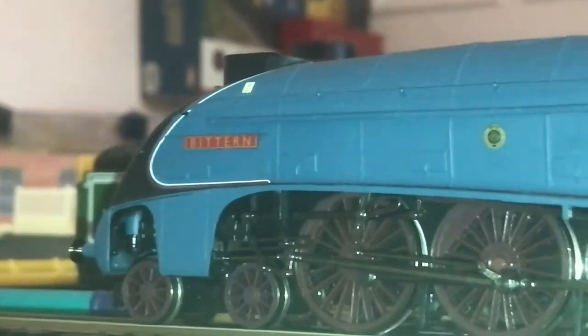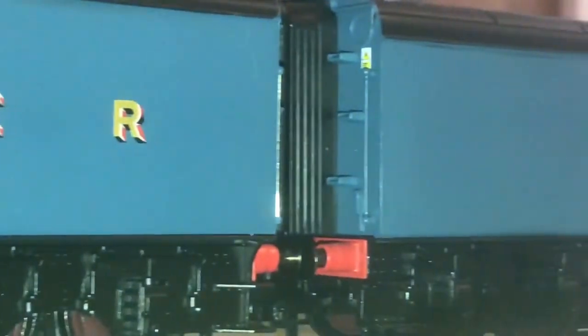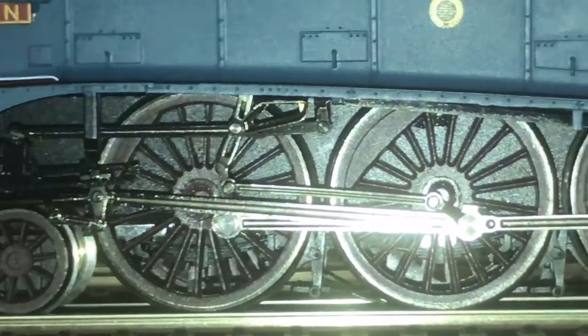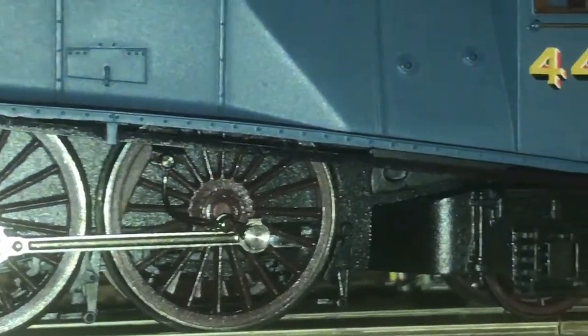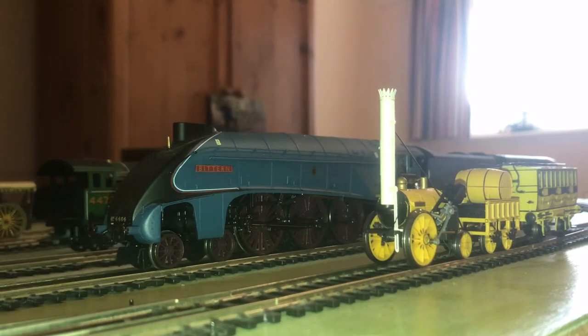So this is my Hornby Bittern. I got this in December of 2020 for Christmas from my parents. This is a One:One Collection Bittern, since the old Hornby warehouse is now home to the One:One Collection, in which is Bittern, and it's in there whilst it's waiting for its overhaul. This runs really well and I've never had any problems with it. It also comes with this water tender, and the water tender that's currently on Bittern was the one on Flying Scotsman during its American tour. So here are the locos all ready to go.